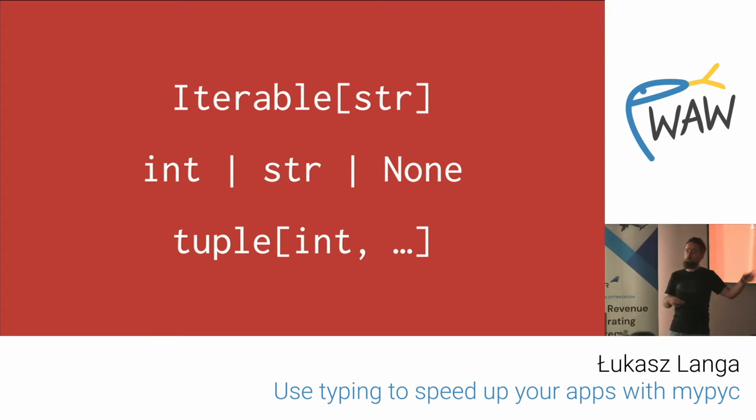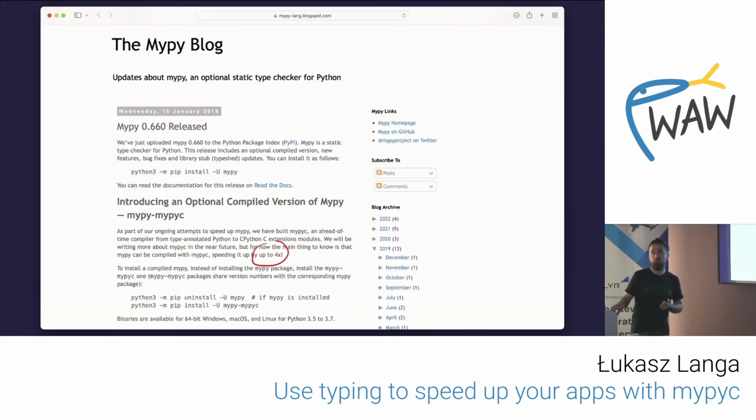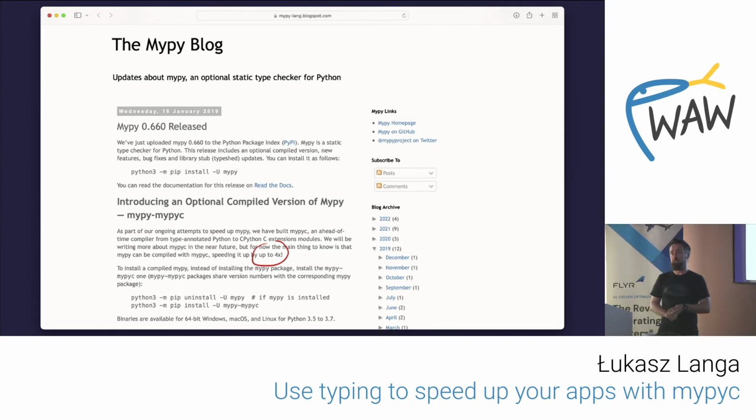But those are terrible types for optimization, because they are much too vague. You cannot really do anything with types like these to specialize execution to make it faster. But they did it anyway. mypyc is using Python type annotations, and with a little care allows Python code to be up to 4 times faster, which is what this tool was created for in the first place: to compile mypy, the type checker. The type checker is now being used as part of your experience in Visual Studio Code or PyCharm or whatever else, so people want it to be as fast as possible.